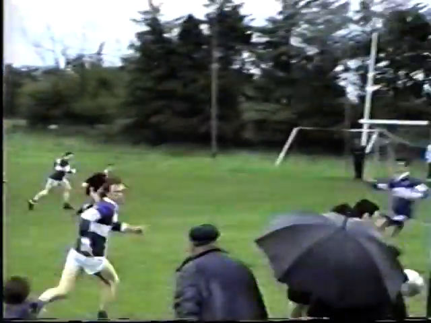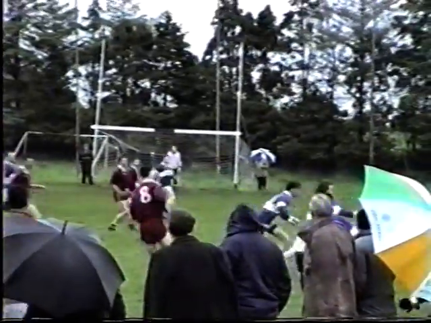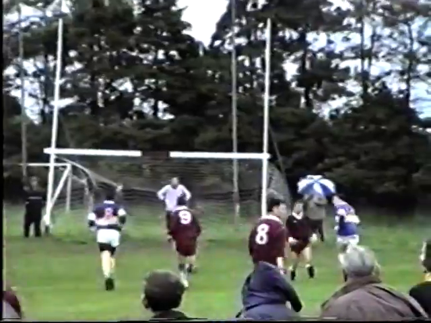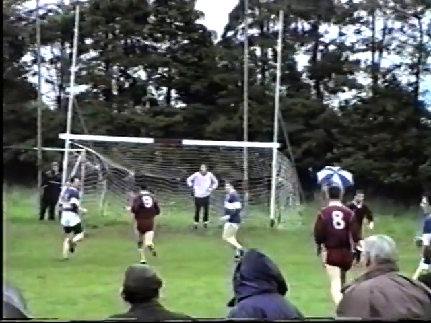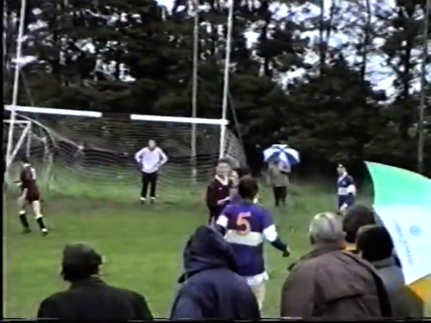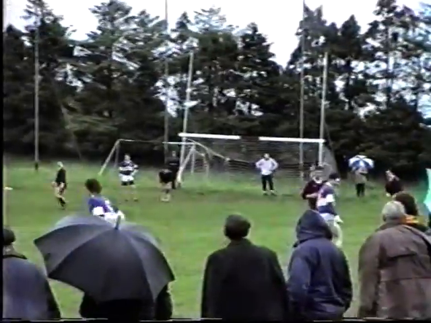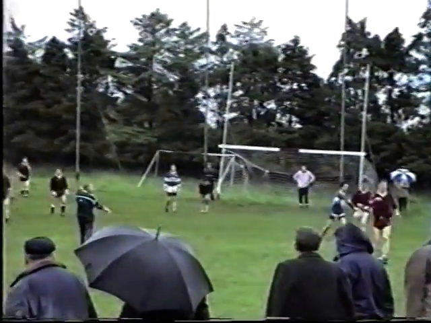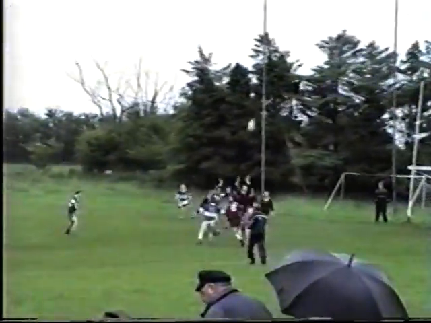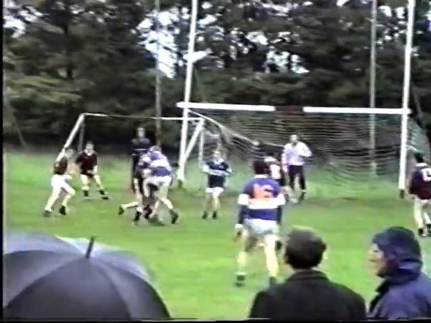Jason Loughlin with a kick out. Up goes Tony Kinney. Is robbed there by... Rasher falls on the ground. The referee blows. A free in for... I can't see a hipper down there with all them umbrellas. Rasher falls, drives it back out over the sideline. The ball's drove in there by Jim Miller, I think, for Round Tower.